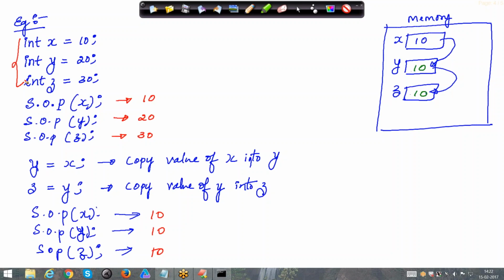Right hand side we call the source, left hand side we call the destination. The source value will be copied into the destination. Clear? So it's like this: destination is equal to source. The copying will happen from source to destination, always from right hand side to left hand side. Done. So just note down this one.